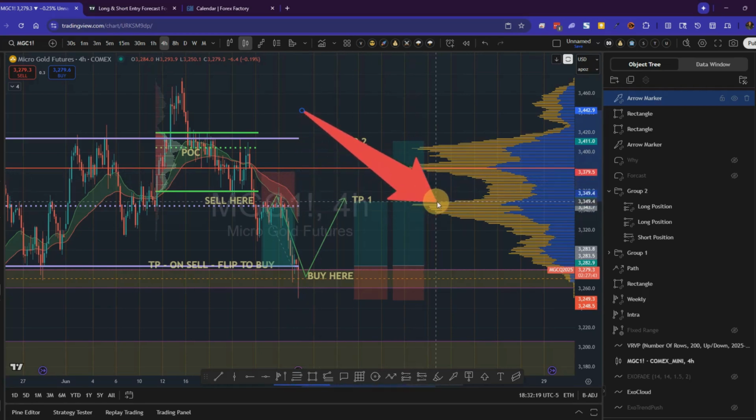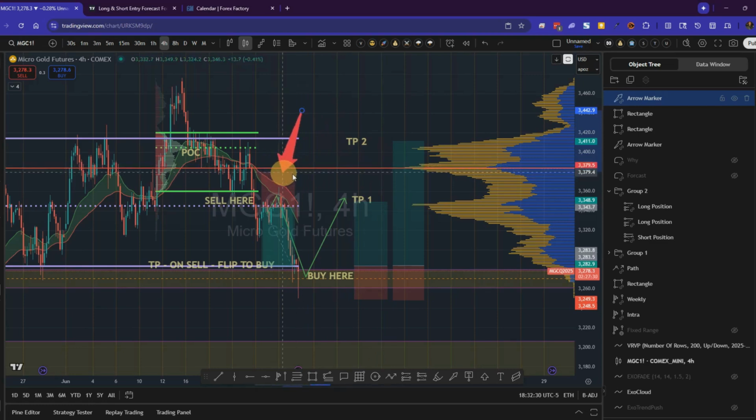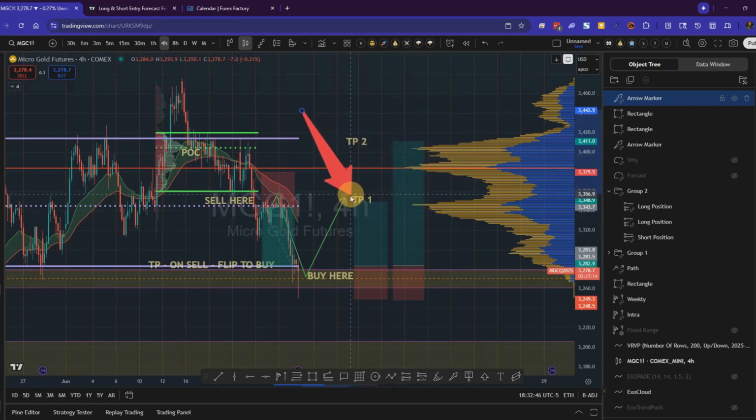And since we expect price to wick out of this low volume area, we don't expect it to make it all the way up. So it makes sense for your stop loss to be above that gap. Typically, it's recommended you place it completely above the low volume area, somewhere like here. You could put it higher, but that would be a lot of stop for me, because I already had the confidence that we were in a downtrend, because this already flipped and we had retested a previous value area high.